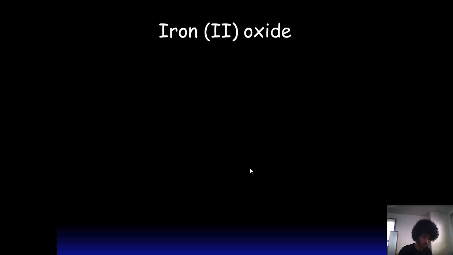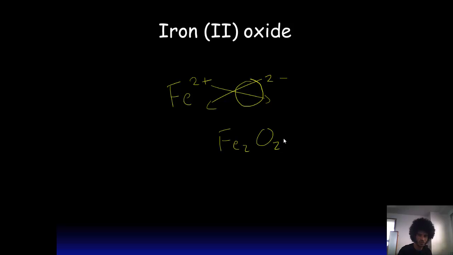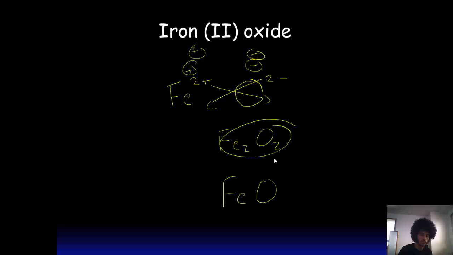Let's try another one, iron oxide. So iron oxide, now I've got the 2+, because it's a transition metal. So I know it's going to have to be Fe2+. Oxygen, as we know, it's in group 6. It needs 2 electrons to be happy. Oxygen, pretty much always, is 2-. If I do crisscross, it tells me I've got Fe2O2. But that's nonsense, because you've got 2+ here, and you've got 2- here. You don't need to have any more either side in order to make the thing work. So actually, it's just FeO. It's another example where you have to be careful.